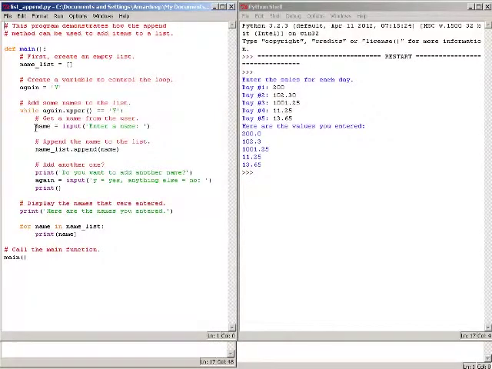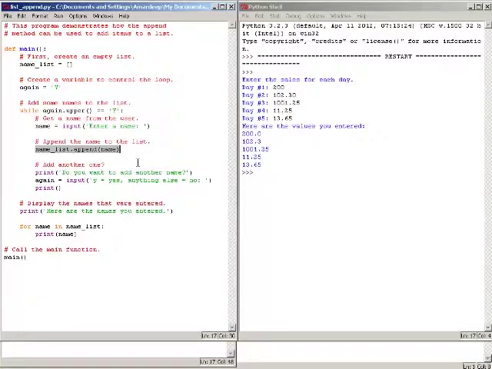Append means, just like we learned in files, there is a list and you add on to it. Name list is equal to open, close, square brackets. That's an empty list. While again dot upper is a built-in function that converts the input to uppercase, is equal to y. Name is equal to input, enter a name. Name list dot append name, which means whatever name was entered, you append it onto the name list. The first name that's going to get entered is going to go into name list subscript 0. The next one is going to go into name list subscript 1 and 2 and so on.